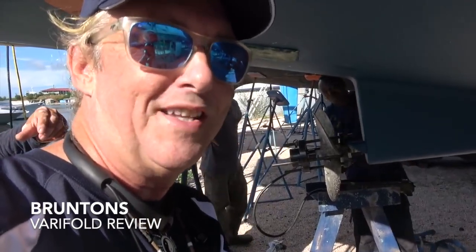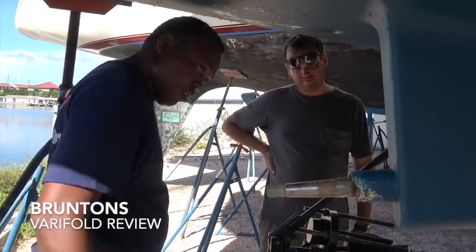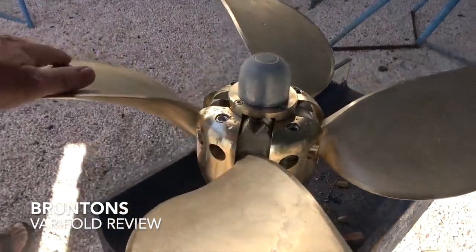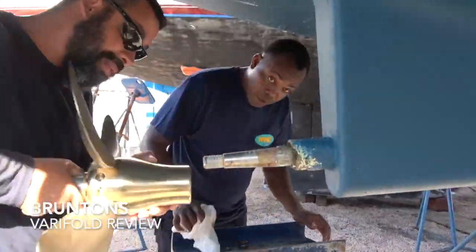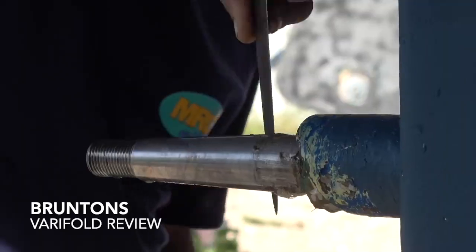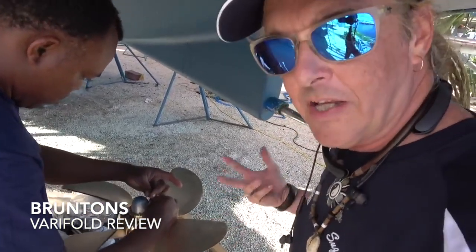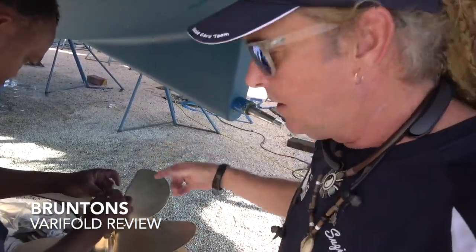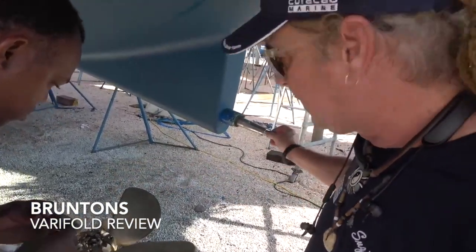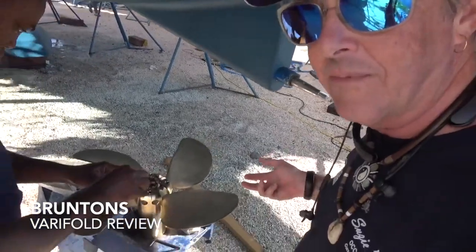Just got to make sure it fits on the shaft — I've been dreaming about this for a long time. Basically we've got to do a basic teardown on the prop. It doesn't come apart into a million pieces, but each blade needs to come off — remove the center hub, take out the spindle pivot bolts, and remove each blade. Then there's a center lock nut inside that attaches to the shaft. Once we get it all open, we slide it on, put the shaft nut on, put the blades back on, put the spindles back in, and she's good to go.